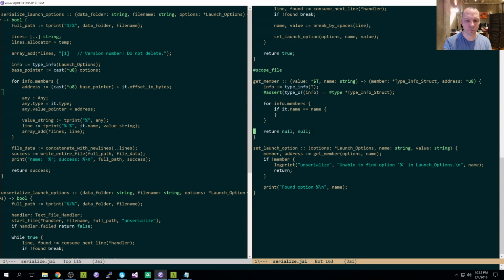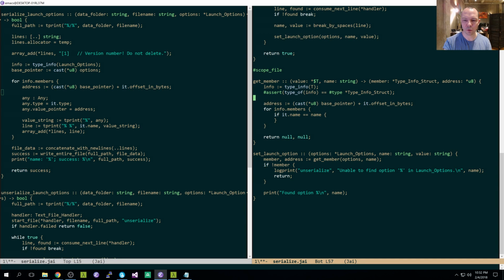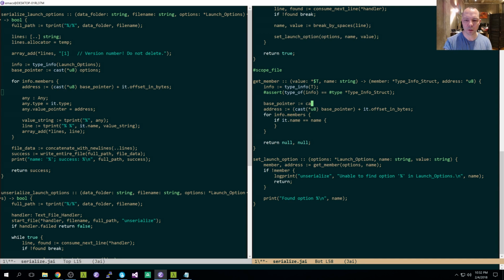Okay, well, base pointer cast pointer U8 value. We don't need all this casting because this is already a pointer to U8, so this is just that.